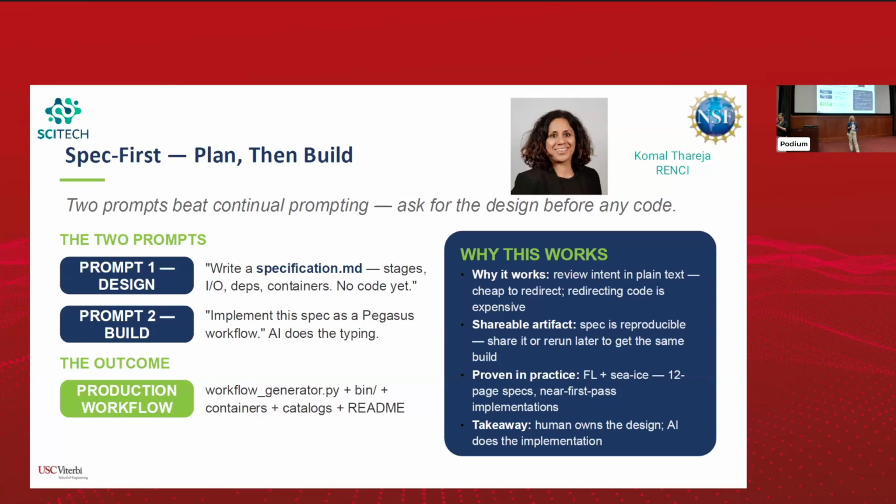As a result, you have the workflow that you want, that's valid. Also, it's something that you can share. You don't share the workflow, you share the specification, so that somebody else can maybe change their code or do something else and generate their own workflow. Obviously, you can also share the workflow too. And we've proven it in practice with various types of applications. The takeaway from Kamal is that the human owns the design and AI does the implementation.